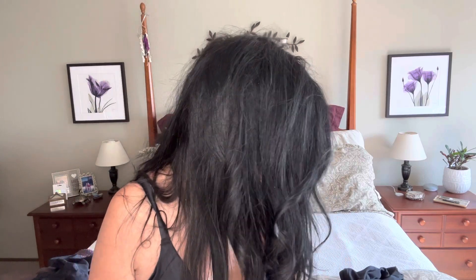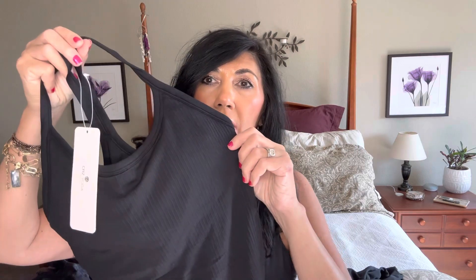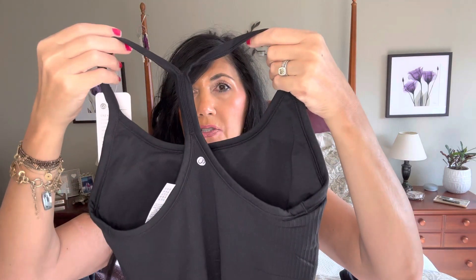I also ordered a pair of plain black leggings, but they're not here yet — expecting those today. I don't remember what silhouette I got, but I think they were fleece-lined as well. And then I wanted to try their little tops. This one is the racerback — it's ribbed. It's called the sports tank. I got it in a size small and it also looks like Lululemon. It's got the racerback straps and it does have pads, which I think are removable.